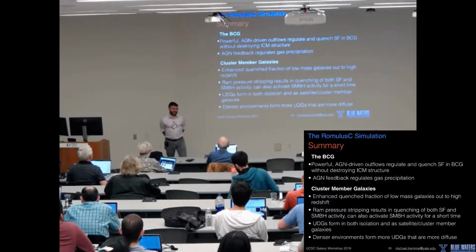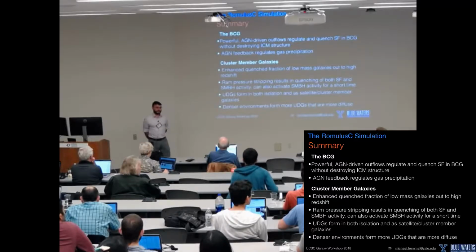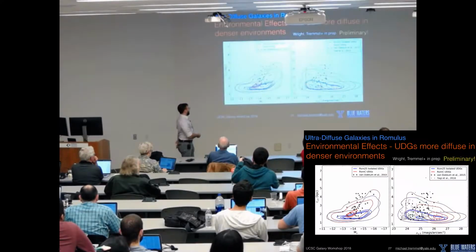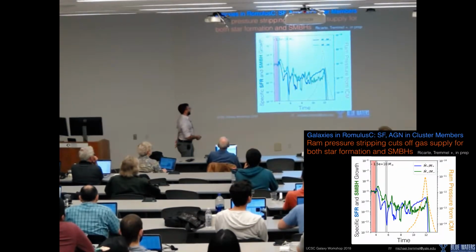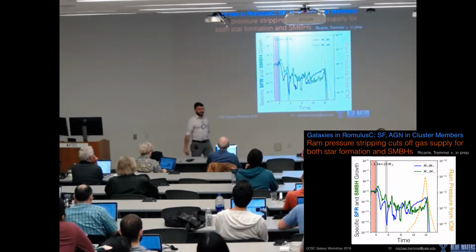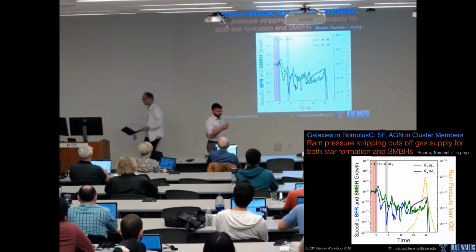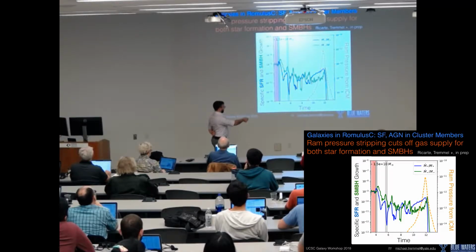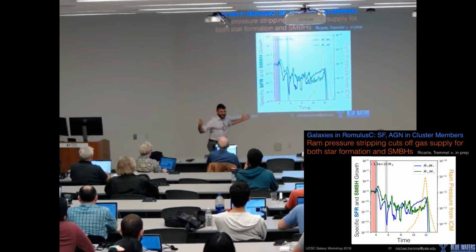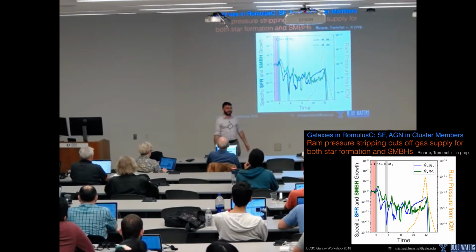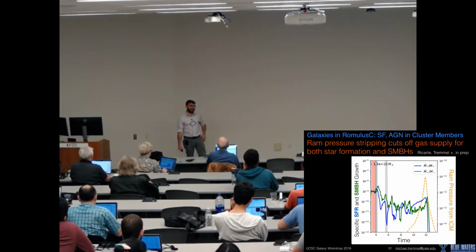That's a really good question. That's something that Angelo Ricarte is looking at as we speak in these simulations; a lot of his work here was making these plots, tracking the galaxies back in time and finding when they become AGN. So that's something we're working on for sure. The difficult part, I think, in terms of observations is that this phase does not last very long. This ram pressure activated AGN is really at the very end, where the galaxy is just quenching. And that I think tends to be relatively ubiquitous throughout the galaxies being ram pressure stripped. So we're looking into it, but I'm not sure what sort of observational signatures there'll be.